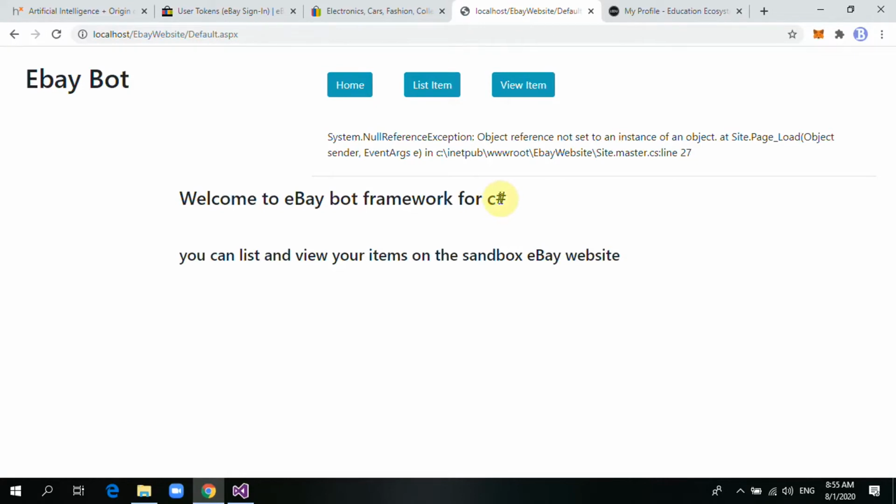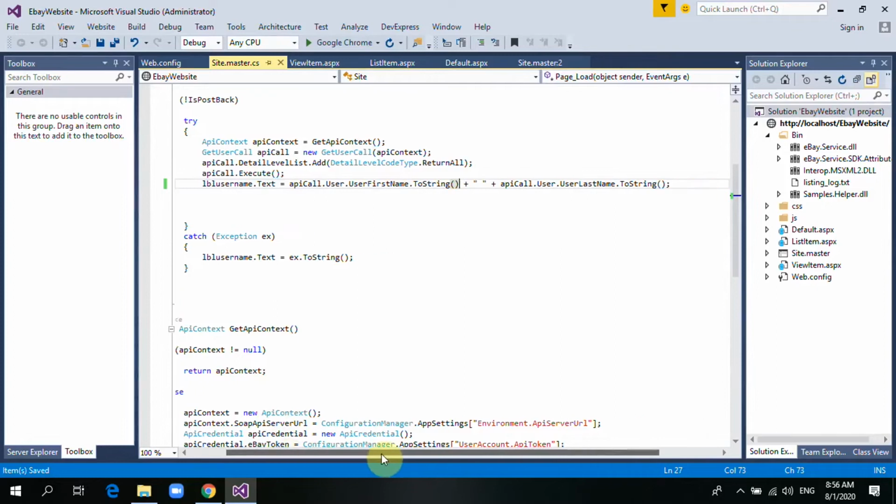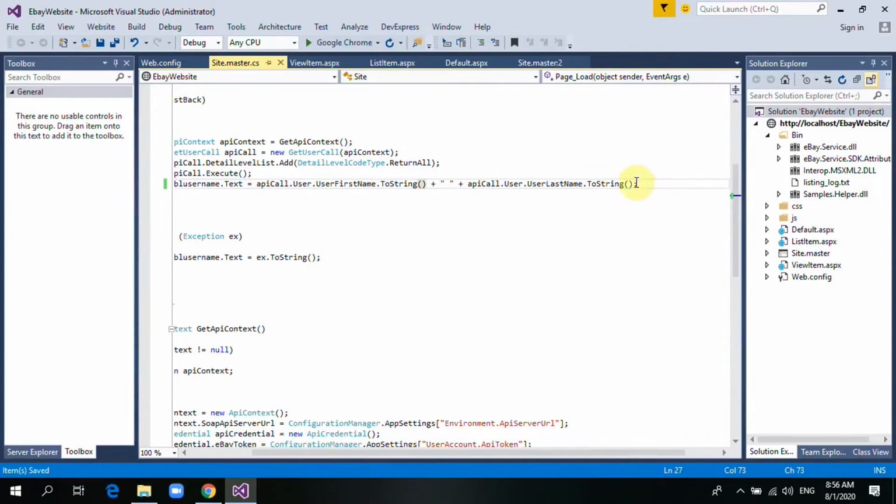Object reference not set to an instance of an object. This mistake is it for me. Okay. Let me display just the first name and see.